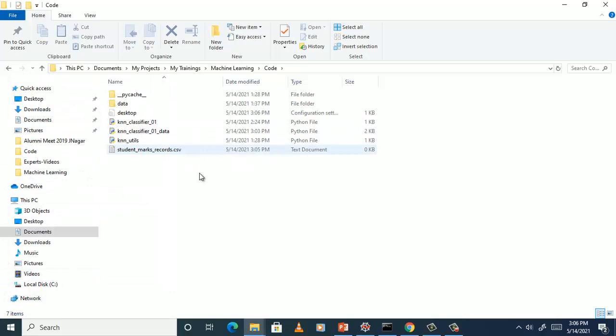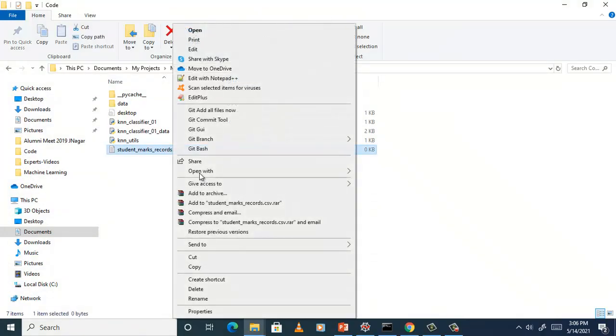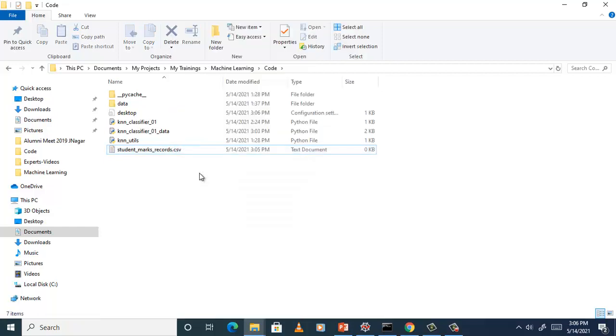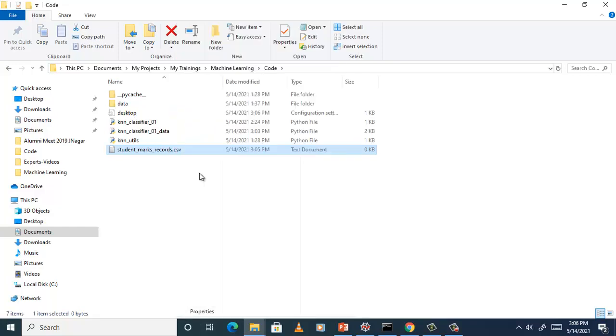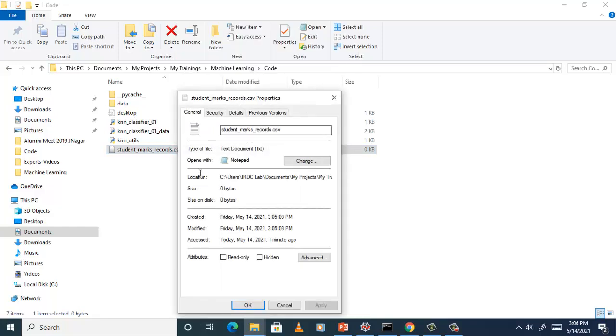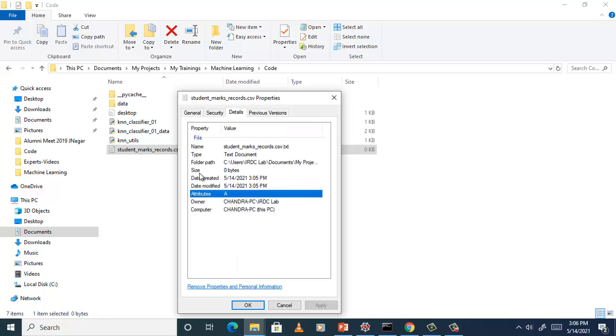Okay, so this file we will open with Notepad. You can see the name of the file is .csv, but in details, if you go, what is the name of the file?